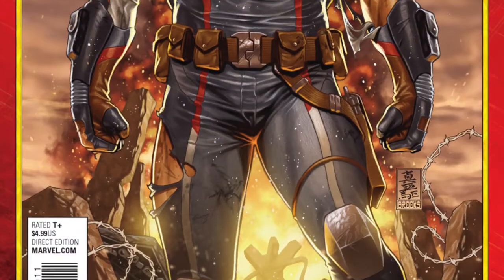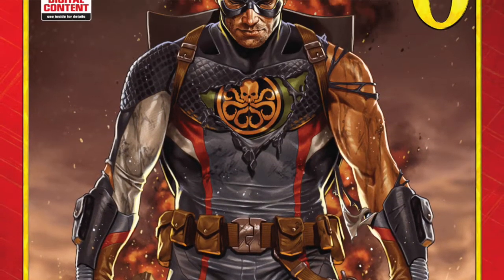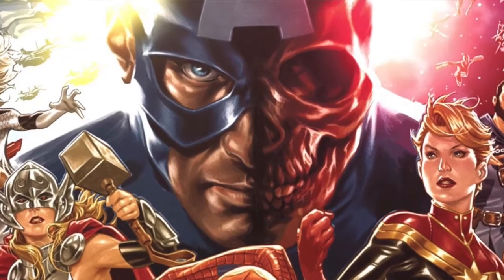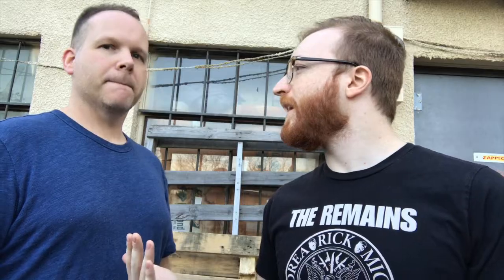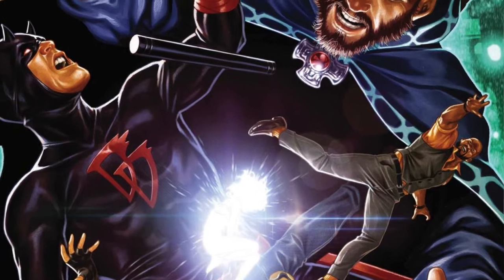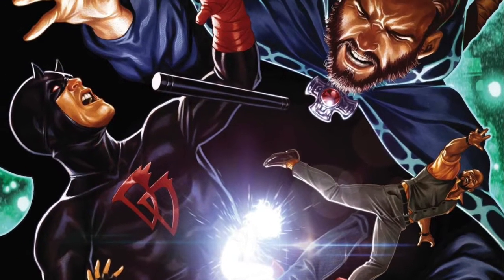You've got Secret Empire number zero from Marvel. Marvel has promised that after this there won't be any events for 18 months. Secret Empire of course deals with the Captain America stuff — Captain America believes in Hydra. They're really saying Hydra is not Nazis; Hydra is beyond that, something else. There are sleeper agents — you don't know who has been part of Hydra and how it's affected all of our past stories. We're also getting a preview for Free Comic Book Day. Captain America is supposed to be the good guy — so what has he been doing, who has he been pulling in, and what is it going to mean for the Marvel Universe?